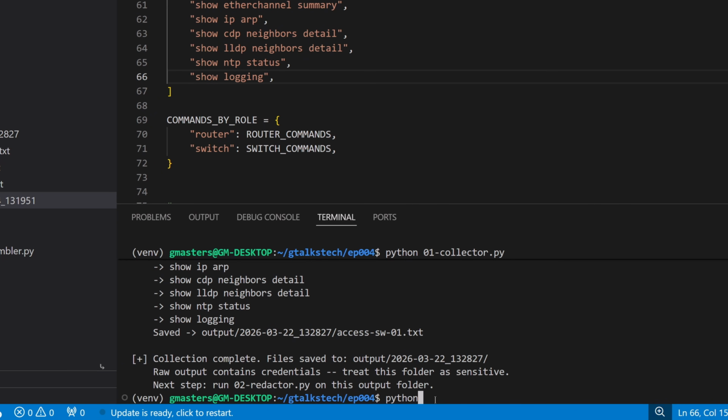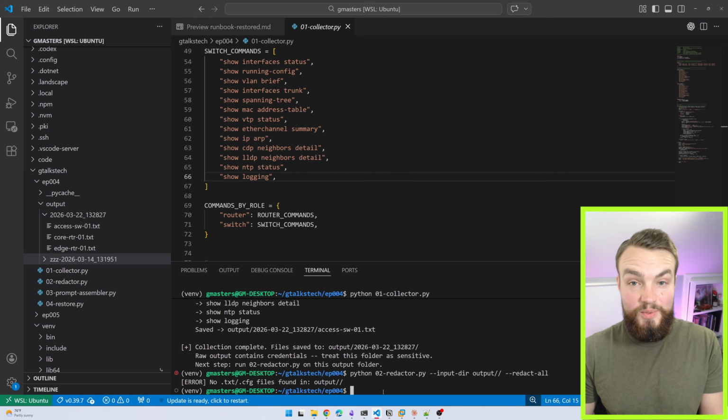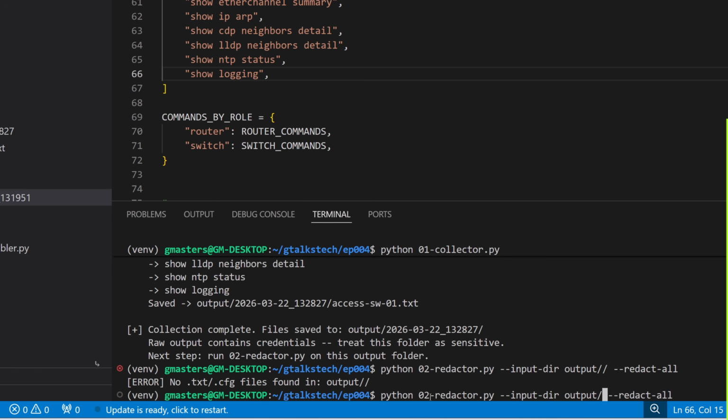We'll do Python 02 redactor, and then we're just going to call the input directory. And then we're going to add the redact-all flag. And it would help if I called the right output path. I'll do this.